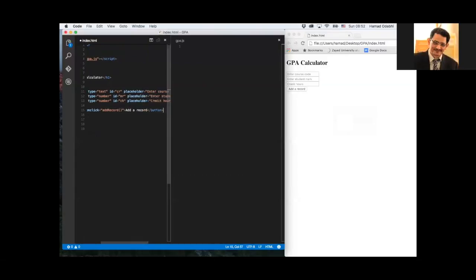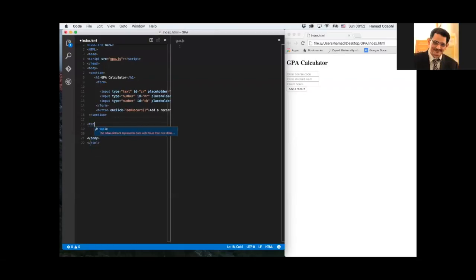So continue now. We need those functions, but we'll write them later in the JavaScript. I think we need a table here. We need a table that will display all the different results, and we'll create a table, and we'll do a row in that table, and in that we'll have 5 columns. So let's close the row first and go to the first column and start entering the column.